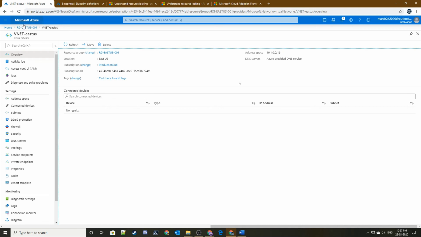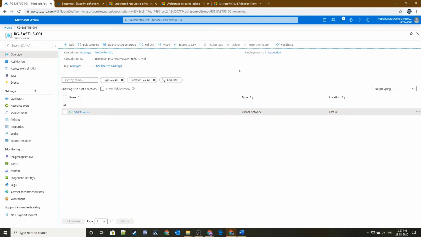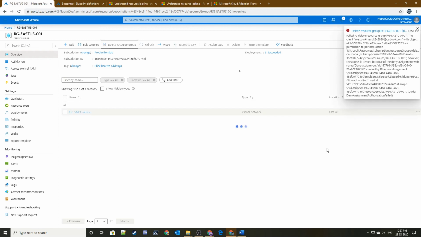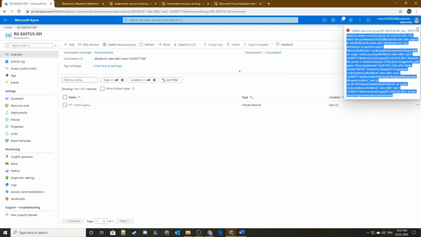Okay guys, one more thing I wanted to show you. If I want to delete this resource group, and I have the owner role on this subscription, and if I go for delete resource group, I'll copy this resource group name, paste it over here, and if I try to delete this, I'll see this error.